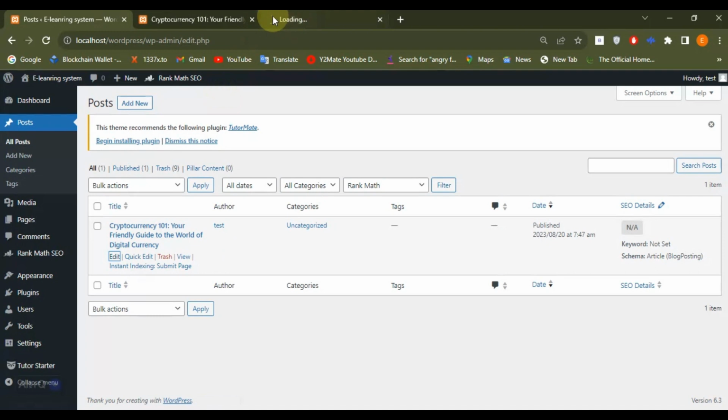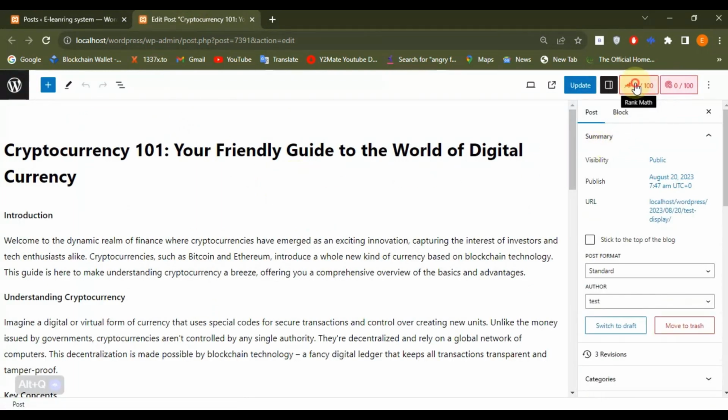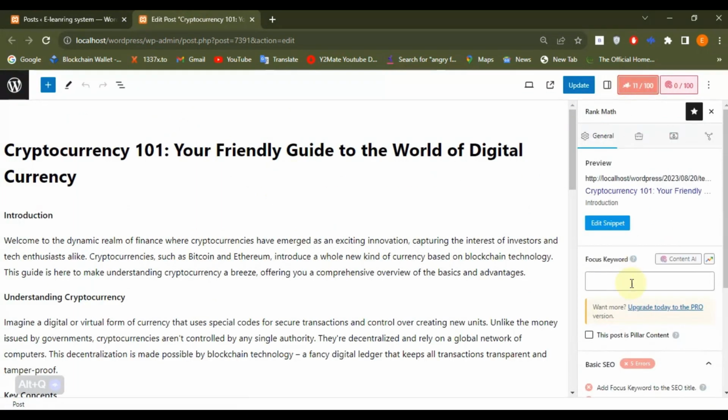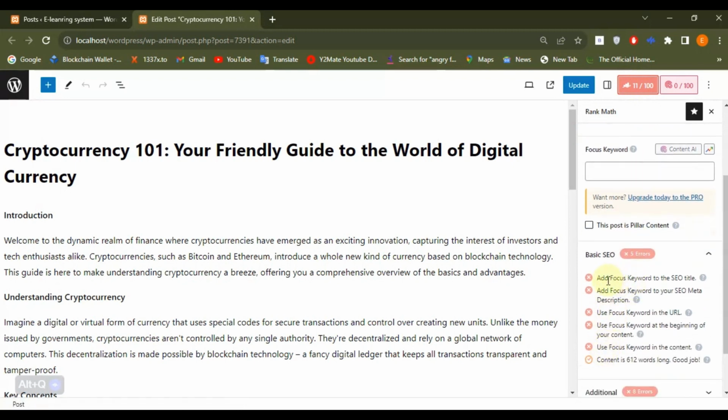After you install, go to your blog post. As you can see, we have got a search engine optimization score, which means we have got 11% out of 100 to put our blog post at the top of the search results. We need to optimize the content. To do that, just click here, Rank Math SEO. You can see that Rank Math gives a few suggestions to optimize the content, so read those suggestions to get high traffic. Once you do that, your SEO score will automatically increase.